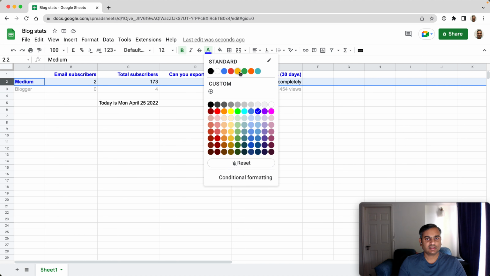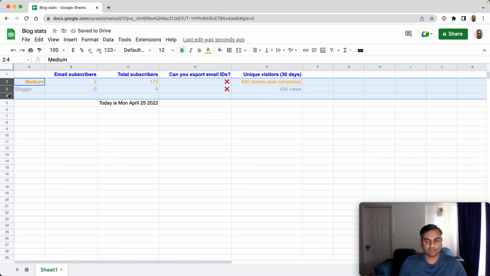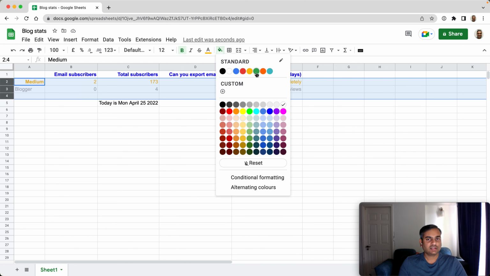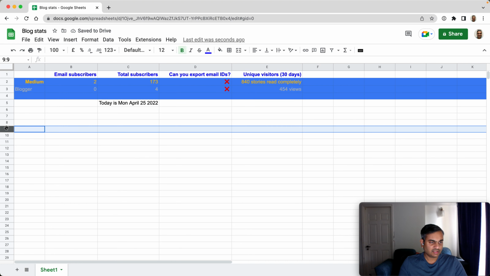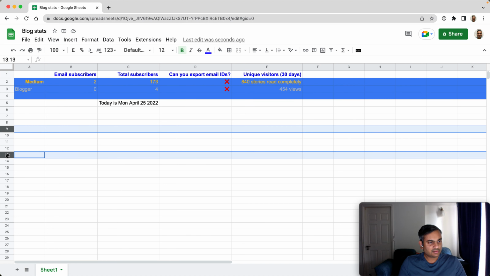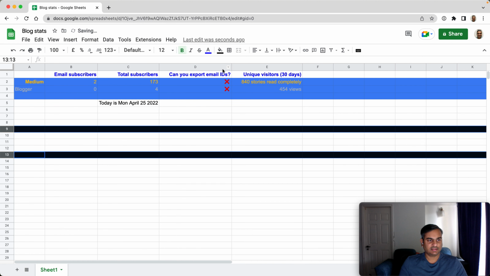Maybe you want to change the text color to, let's say, yellow. Or you want to right align it. You can press Shift to select multiple rows. Click the first one, then press Shift and click the last one. Then again, you can change any property of it. If you want to select non-contiguous rows, you can select one, press Ctrl rather than Shift. Now these two are selected. Now I can make the background black, let's say.